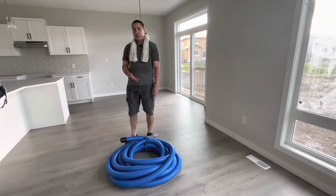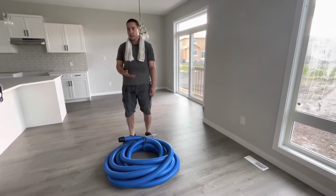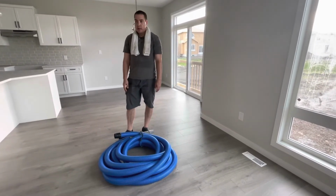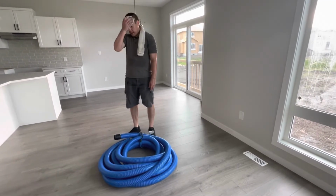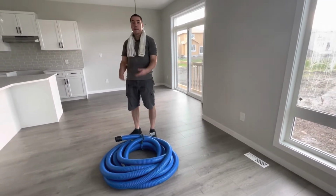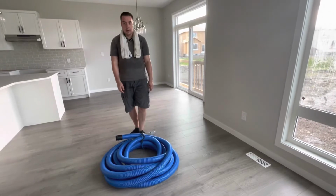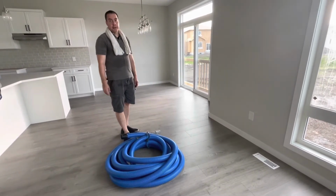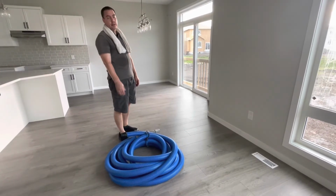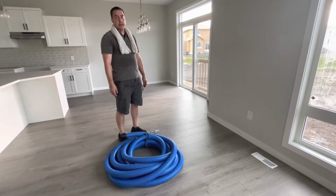If you're getting your carpets cleaned in the evening, I start roughly 5:30 and get done before, or sometimes around 9:30, maybe even 10. Then I clean up, and the carpets will dry overnight while you sleep. By the time you wake up, it's already going to be dry for you. If you move furniture, you can then put furniture away if you want. That's totally up to you.